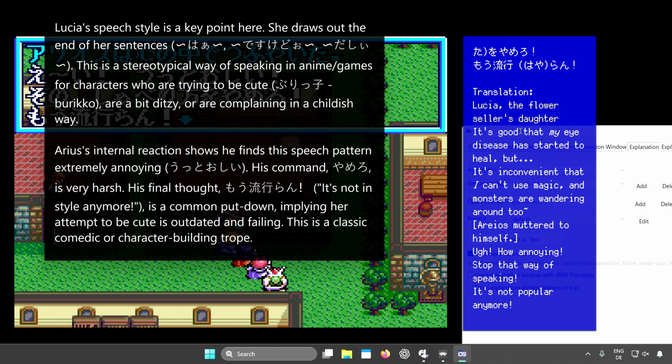Definitely here useful then to send the whole dialogue then as a batch to the models for translation and explanation. And this way, if you really then, like me, you want to understand as much as possible, then yeah, here this is the way to go.